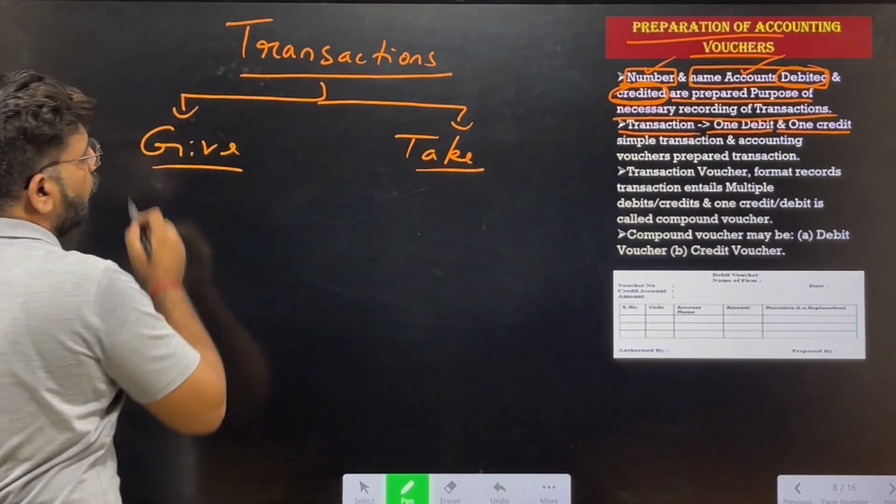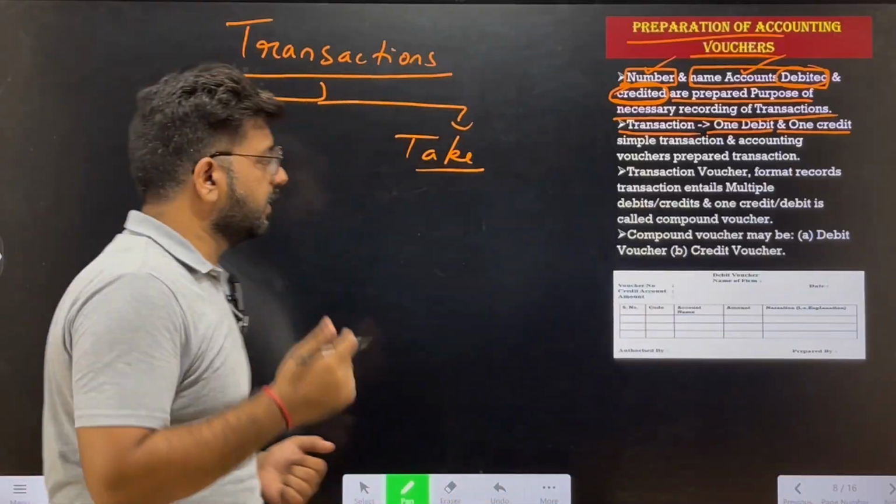So what all items need to be debited and what all items need to be credited, we will see in the future classes. But every transaction will have give and take, and accounting is totally dependent upon debit and credit only. So in the future classes, you will be hearing this many times. This has to be debited, this has to be credited, because this is the main purpose, the main items in the accounts. What needs to be debited and what needs to be credited.